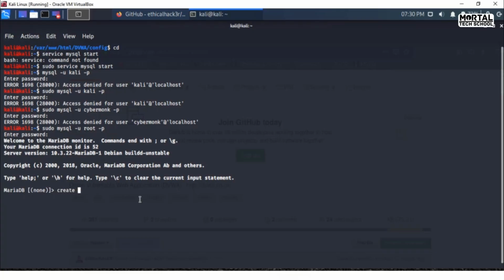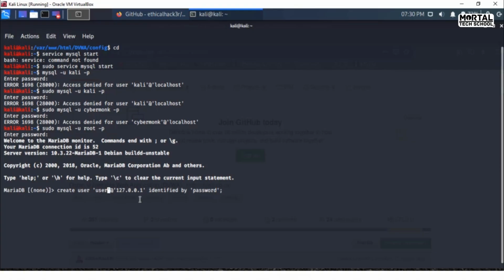Now you have to create a new user to the database which can access the DVWA database. So write CREATE USER in single quotes, user @ the IP address. Now these fields must be exactly similar to the database file which we have just edited a couple of minutes ago. And the password should be written as IDENTIFIED BY, in single quotes, the password which you saved while editing the database file. These fields should be same.